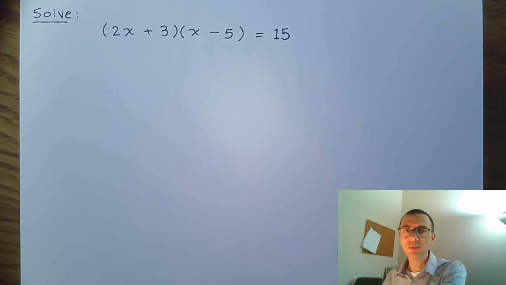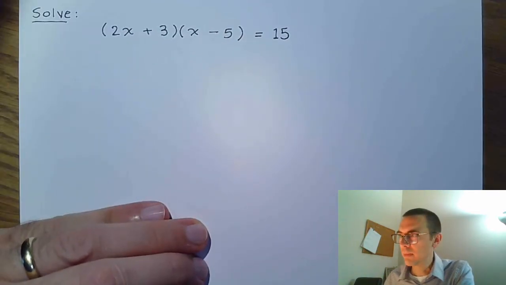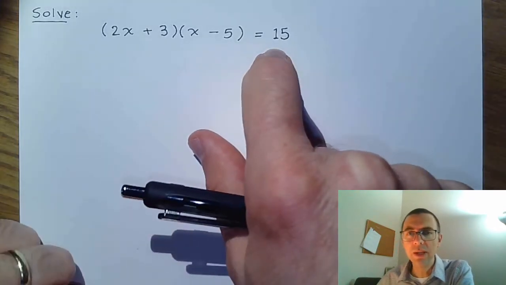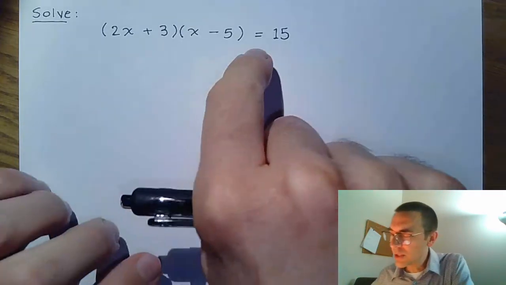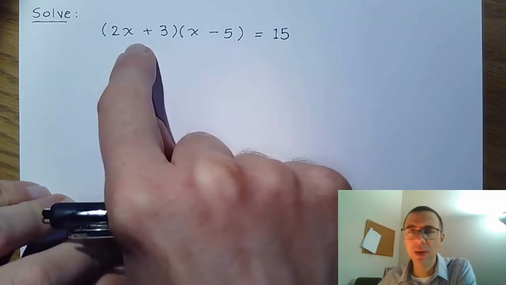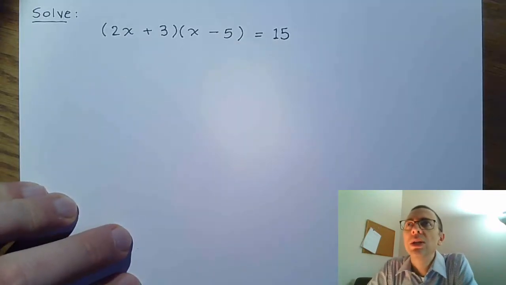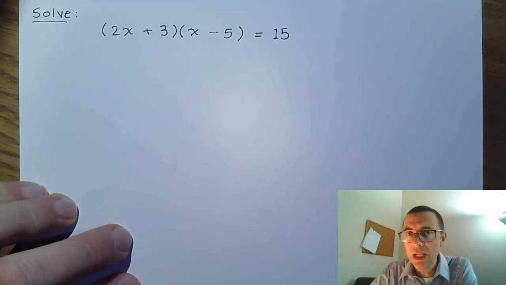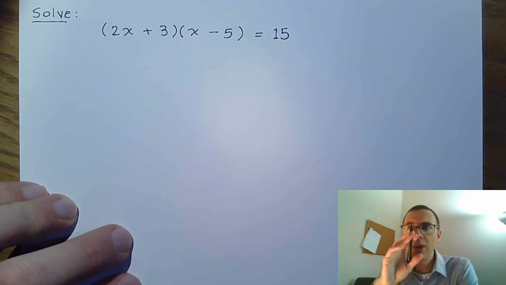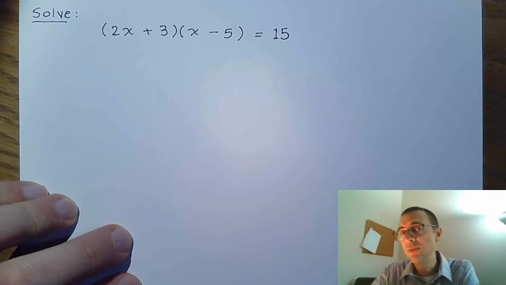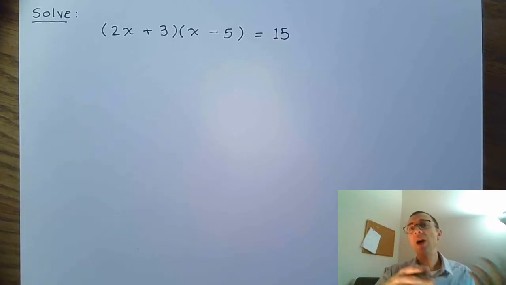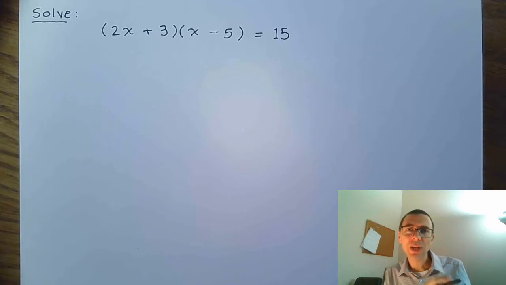In this next problem, we have a factorization, and it's equal to 15. Now, in the last problem, we had a bunch of factors, and it was equal to 0. And so since it was already equal to 0, we could set each factor equal to 0. But since this is equal to 15, there's no guarantee about these guys. If I tell you that you multiply two numbers to get 15, you don't have any guarantee what one of those numbers has to be. It could be that one number is 1 and the other is 15, but it could be that one is 3 and the other is 5. It could be that one is 30 and the other one's 1/2.